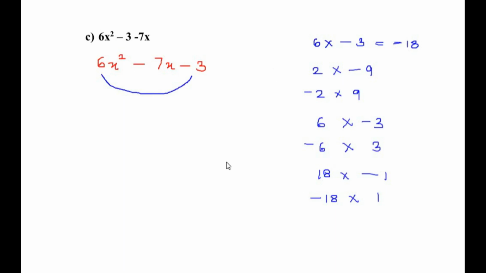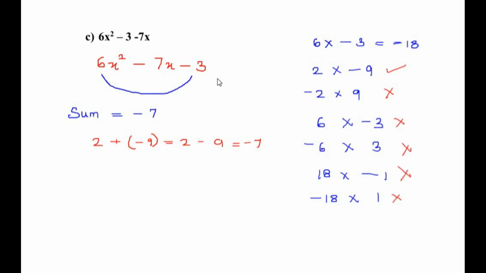Now once we have got this, let us find out the sum. Now sum is the center or the middle term of the given expression, and here it is negative 7. So we have to choose these factors in such a way that when we add them together we should get negative 7. Let us start with the first option, that is 2 added with negative 9. So this becomes 2 minus 9, which is minus 7. So our first option gave us the proper sum. So we can just discard the rest of the terms without checking them further.